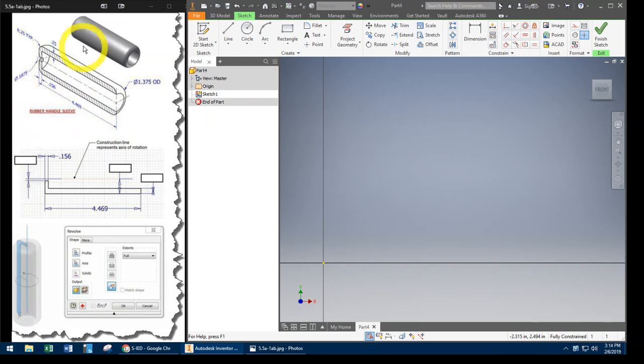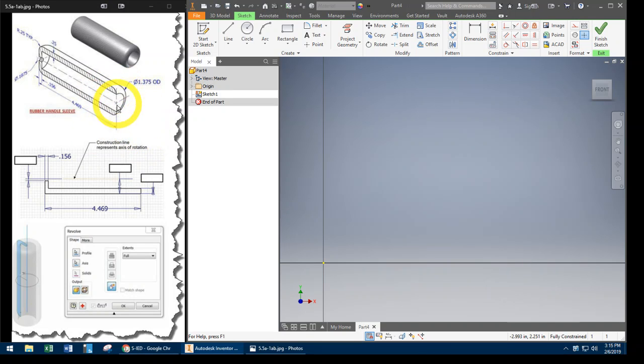So when I look at this item, it's a rubber handle sleeve. This is like what you would find on the end of a shovel or a round cylindrical object, or even like the bike handlebars that you might have had when you were a younger kid, like a tricycle, where it had the streamers coming off the end of it. This is a hole that releases air, so when you slide this handle grip or the sleeve onto the handle, it slides in, lets the air out so you don't have a vacuum or pressure built up inside. This is also where they would tie the streamers when they put them on your bike.